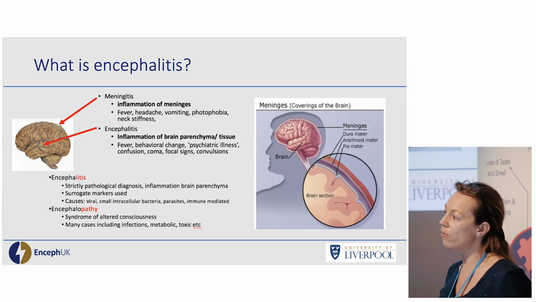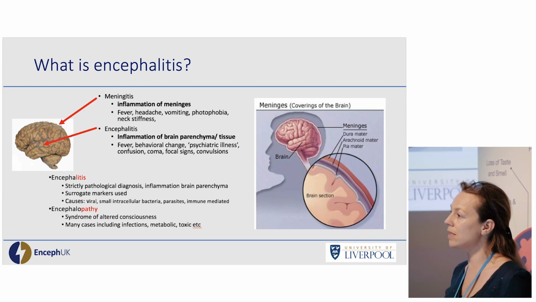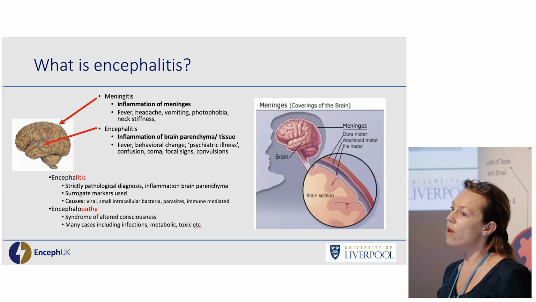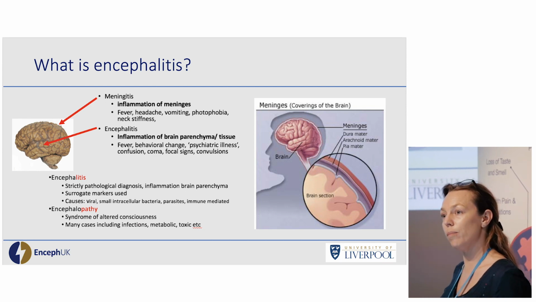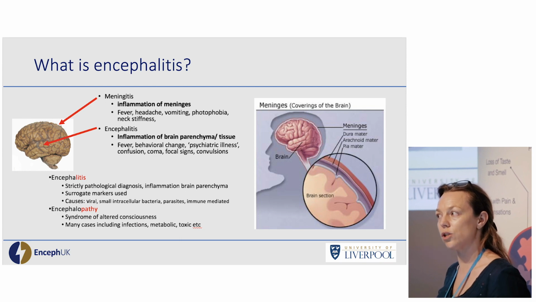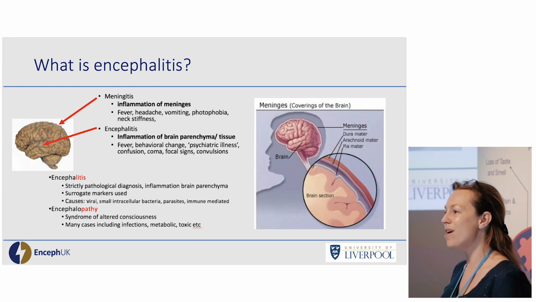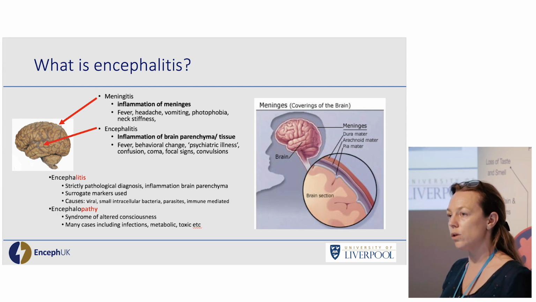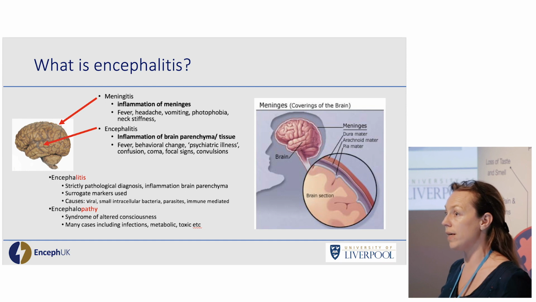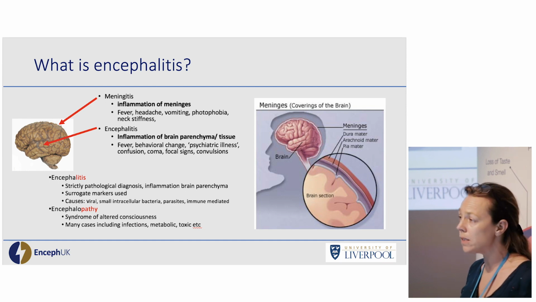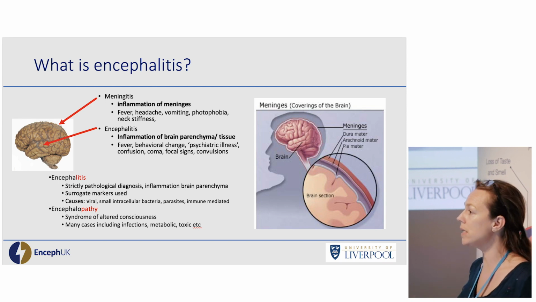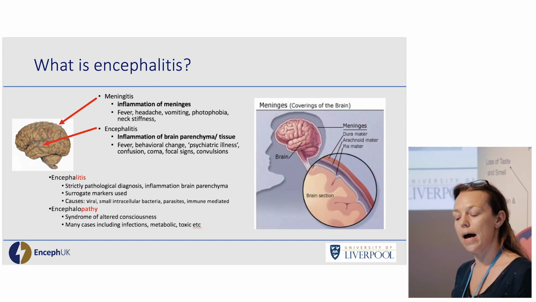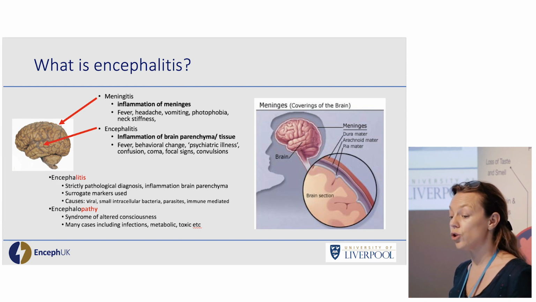So they may have very subtle changes in their personality and behaviour, which if a doctor doesn't ask other family members, may be missed because they might look completely fine on that initial consultation. Hence why, families and relatives who are here, it is so crucial that you come with relatives to hospitals to say, no, they're not right, there's something definitely wrong here. And sometimes they have fits and seizures, sometimes they have other obvious abnormalities like weakness of a limb, and can be confused for being a stroke.